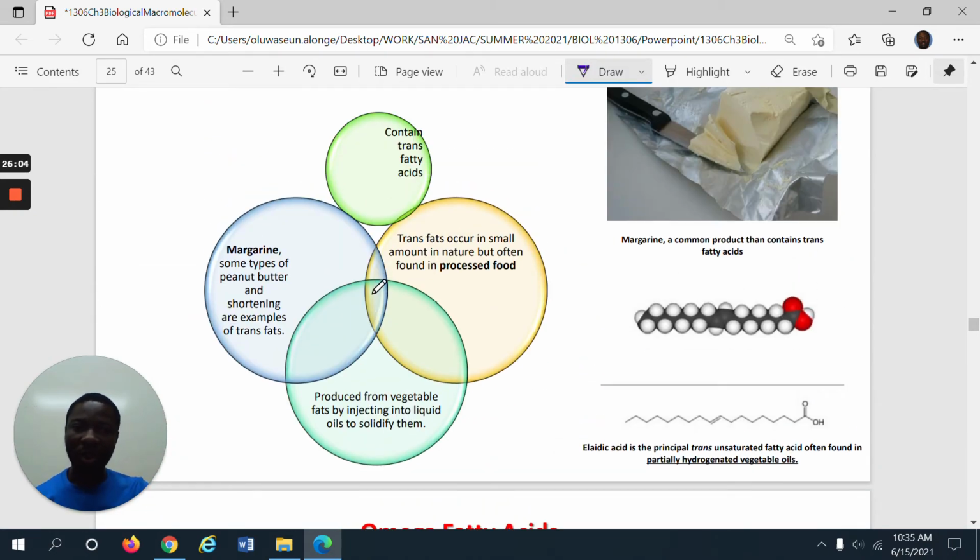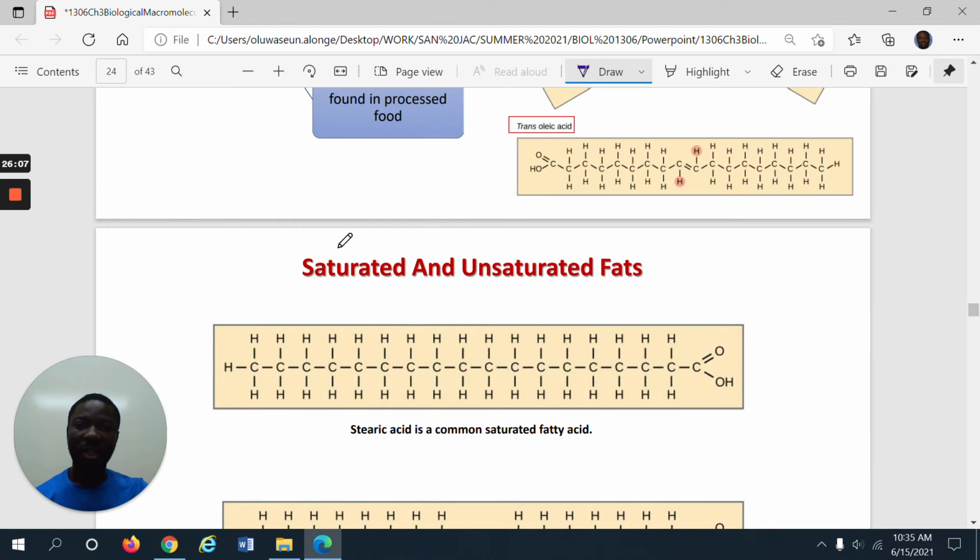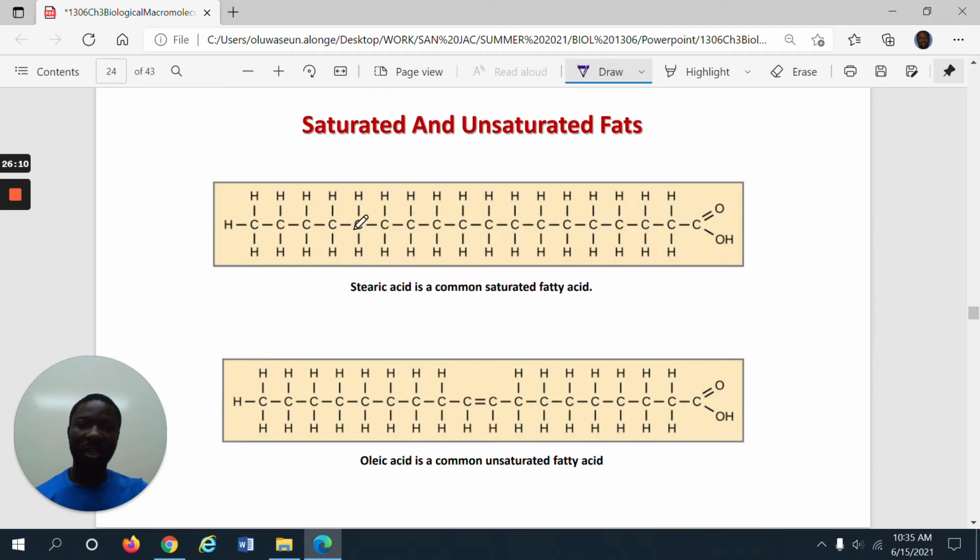Let me also point out that saturated fats are tightly packed because of the way they are structured. You can see everywhere is busy. They are tightly packed, and so they are solid at room temperature. That's what you see in animals. Those are animal fats. They are solid at room temperature, so if you have oil made from animal sources, it will be solid at room temperature. But that's what you also see in your meat. Sometimes the hard fats are solid at room temperature.